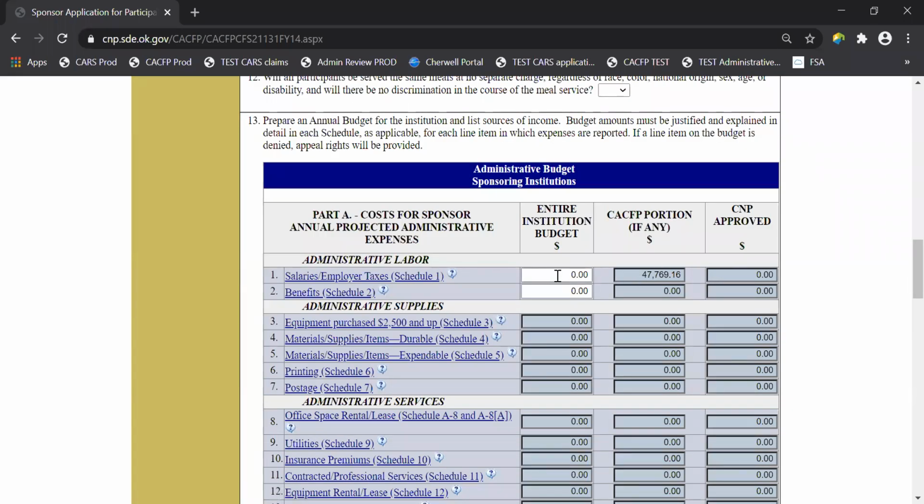I honestly don't know why we left this; it's been like this before I came into this position. If you wanted to report the total institution of everybody else's salaries, you could, but ideally this number and this number would be the same like everything else on here. So I would just type in whatever this is calculated to. But these are going to be zero when you submit it, and then we'll come back as a state agency and look at these and make sure that they're reasonable amounts that you've requested in your budget, and then we'll approve them accordingly.